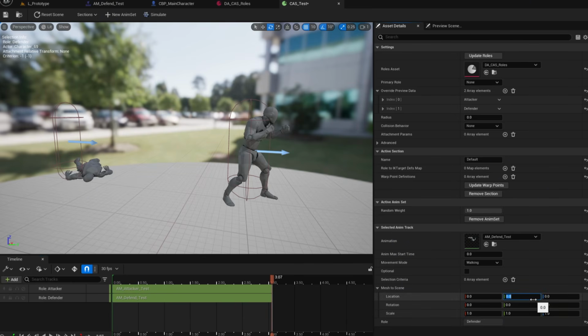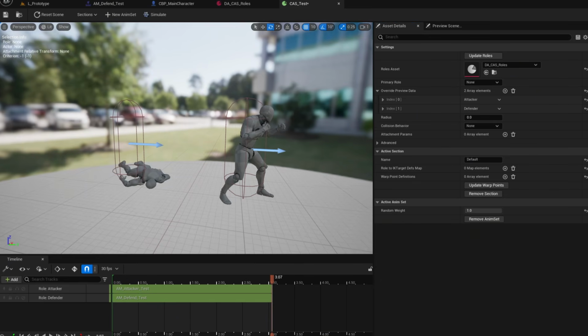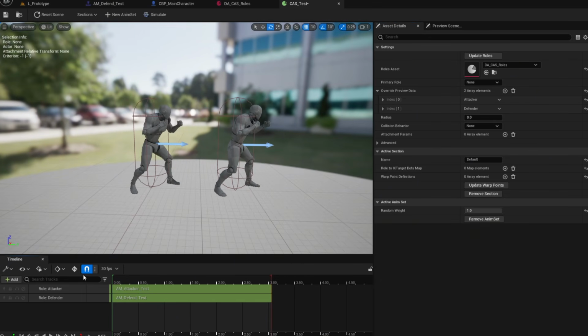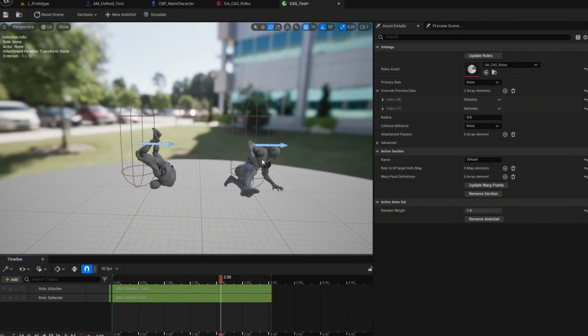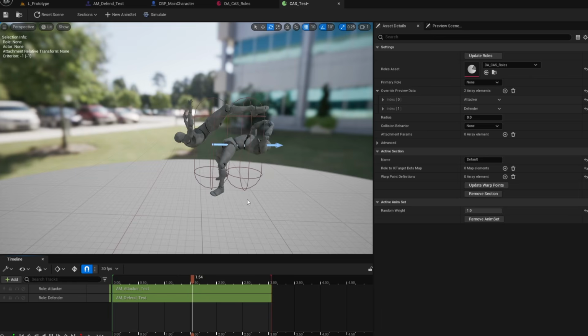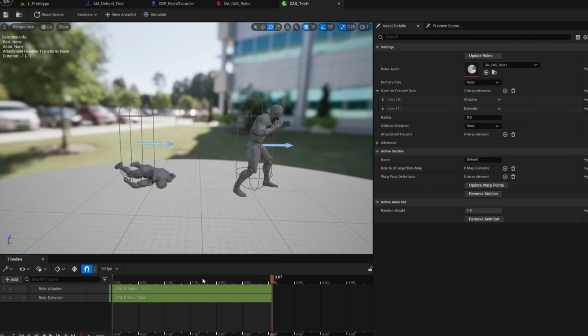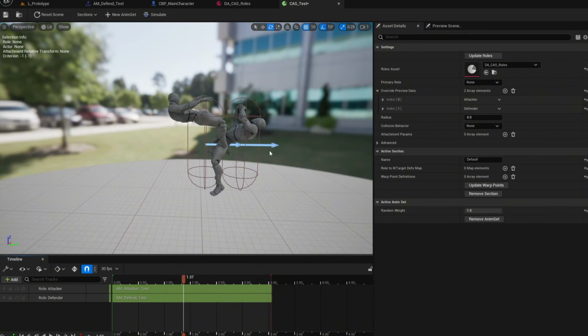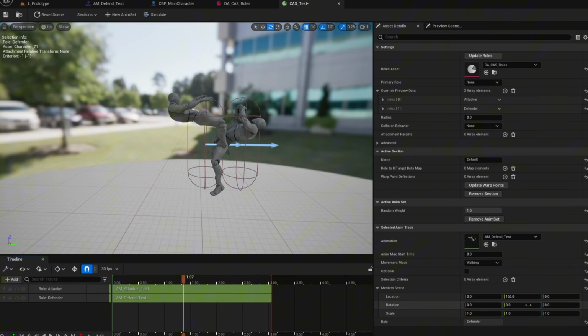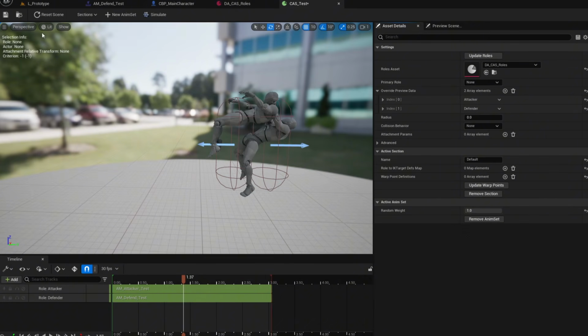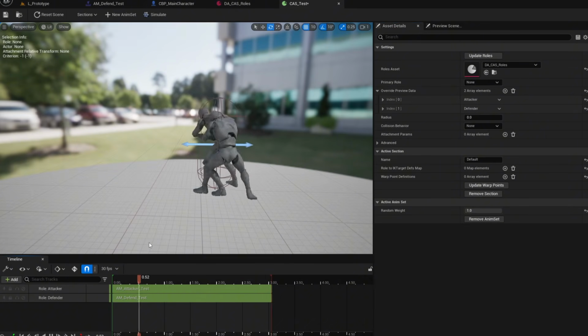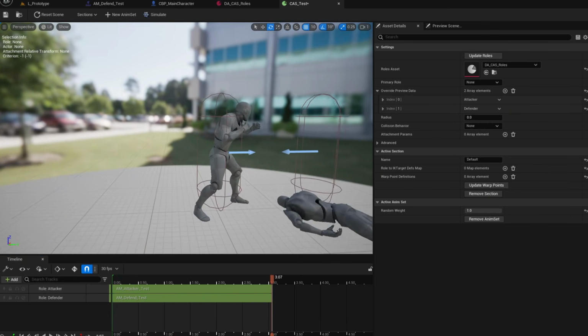So let's try it out. I will input 165 units into the y-axis and reset the scenes. It's all about trial and error. So let's play it. You can see that the locations are syncing up correctly now, but the rotations are not correct. So click on the defender again. Let's rotate it to 180 degrees and reset the scene. Let's play it again. You can see now they are synced up very well.